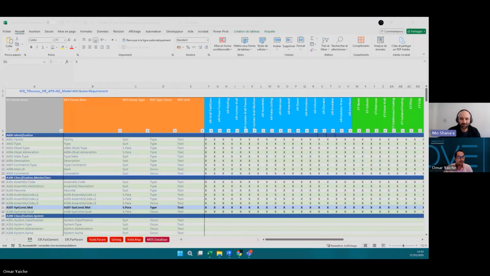Amazing. Thank you so much for that, Omar. I hope everyone can see why I said it's one of the most sophisticated processes I've seen for planning model data, generally speaking. So thanks a lot for sharing that.